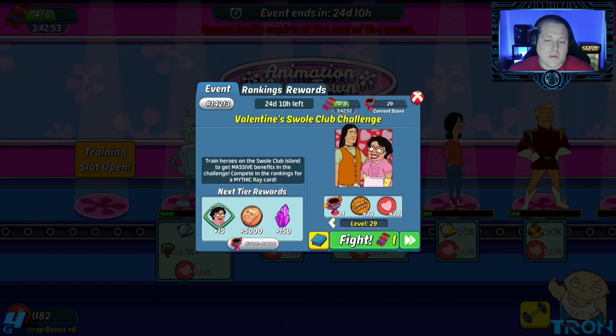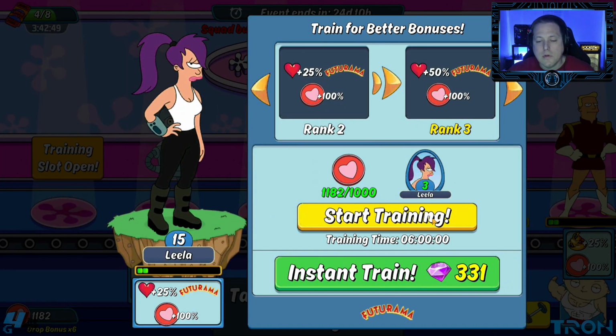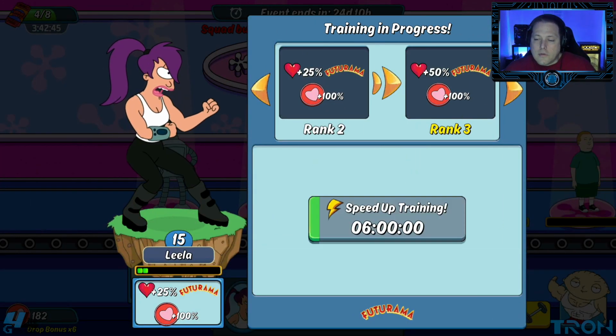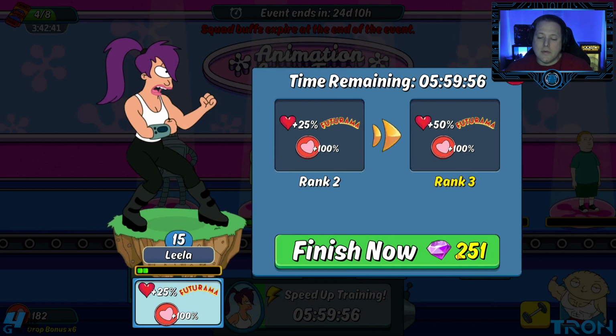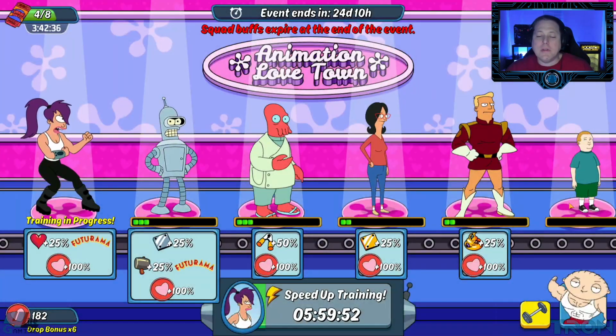So we have enough to start that now. Let's back out. All right, so how we do this now is I don't want to spend this if I don't have to. If I was to speed that up right now, the only advantage I'd be getting is the buff would happen now. I wouldn't be able to start the next one because I need another 1,000 to get this one or this one going.